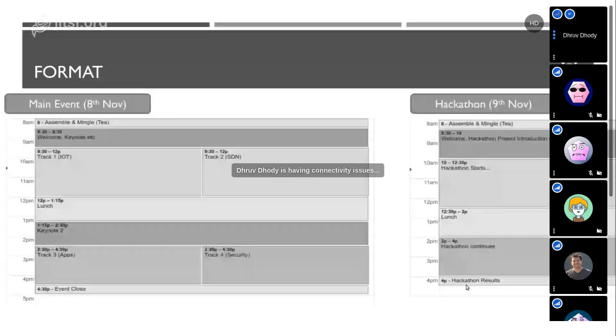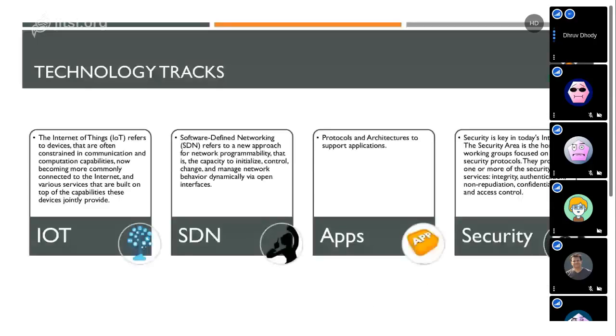I think all of us know these things, and IETF has been involved in these activities. And even from the set of people who go to IETF or who are interested in IETF activities, I think this set of 4 tracks covers all of us pretty nicely. And also academia, vendors, and government concerns are all well covered in these technology tracks.